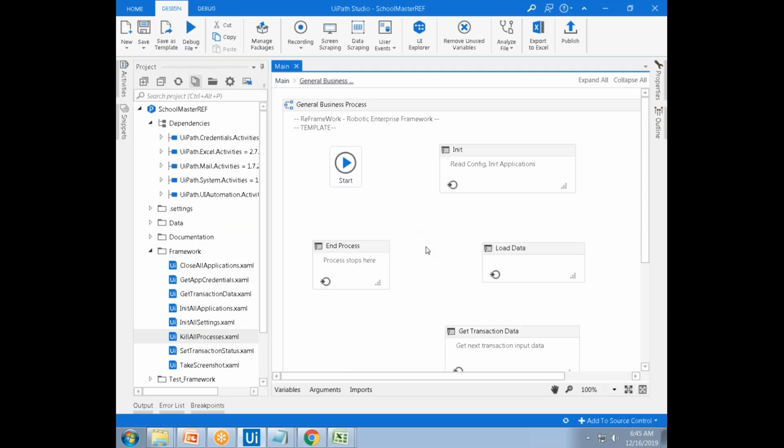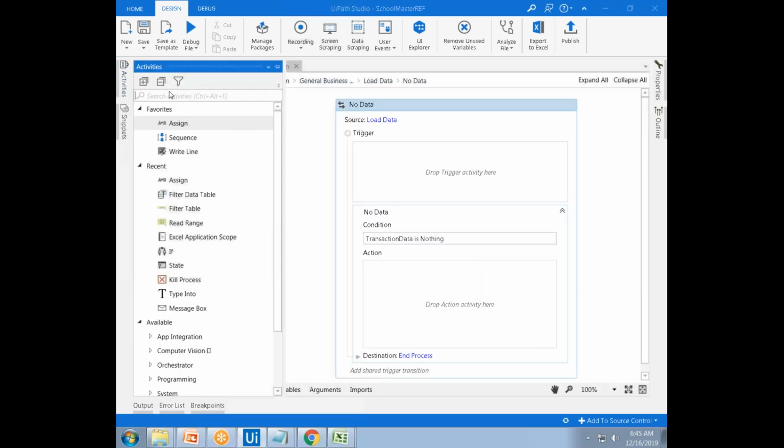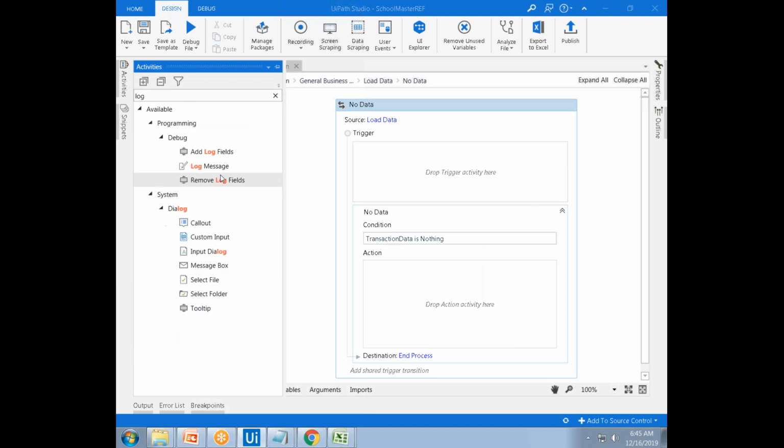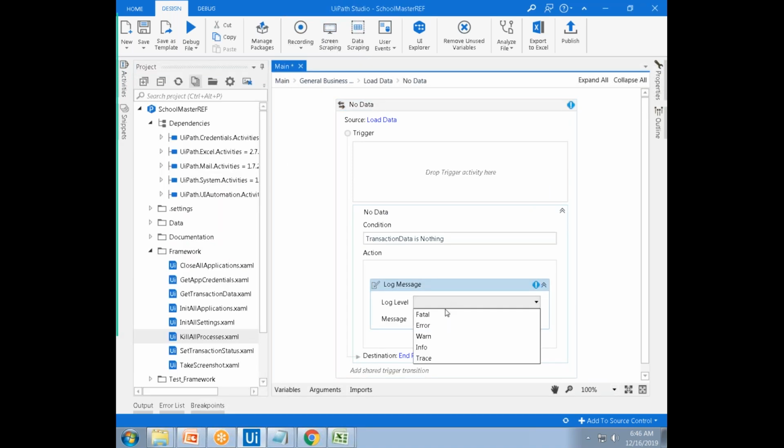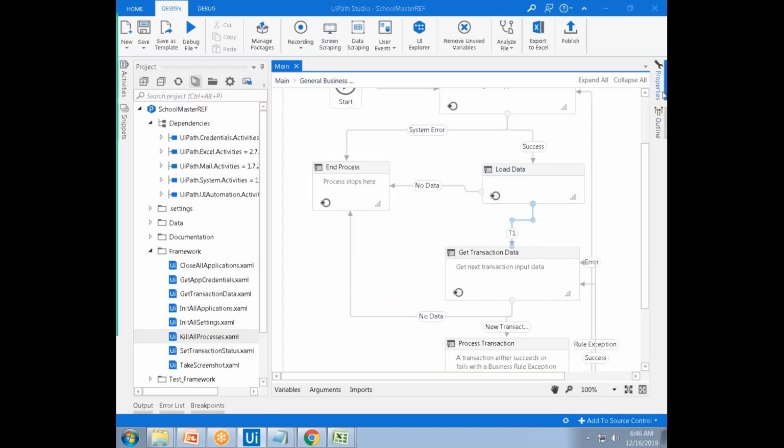While it is going to the end process, if you want to write any log, you can write the log message like, this is a success.